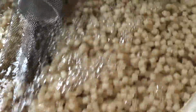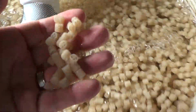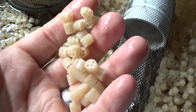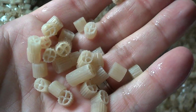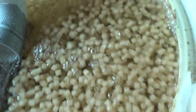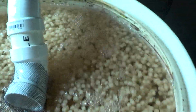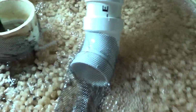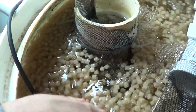And once the water is in this barrel, this is our K1 Micro. It's our biologic filter media. As you can see, it's a little discolored, which is great. That means it's packed with our beneficial bacteria. And you can see that with enough aeration, this stuff moves really fast, and that's exactly what we want. There is one little dead spot over here, but I'm actually going to modify that.